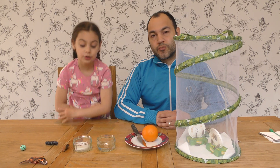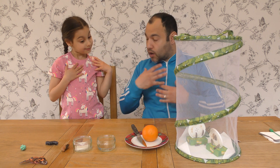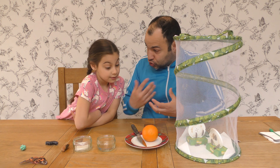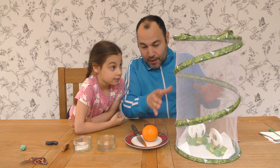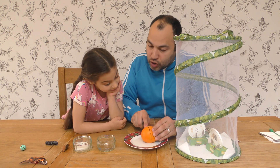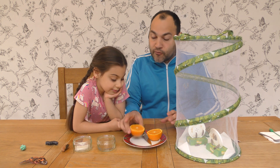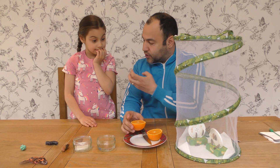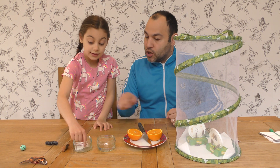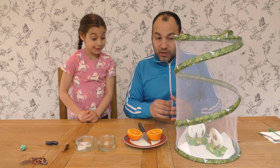Now the cotton swab is saturated with the solution. Excellent! And now what I am going to do, Jayla, is also place another food — a sugar source — into our habitat. I am going to use orange, because this has got natural sugars in there as well. We are going to place half into the fridge to keep it fresh, and we are going to place half into our habitat.